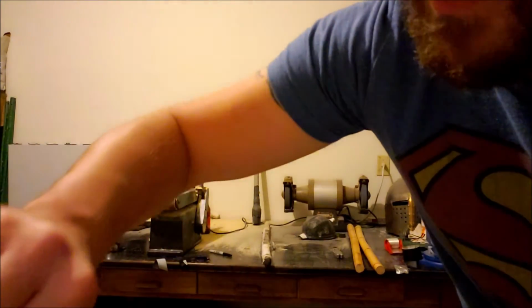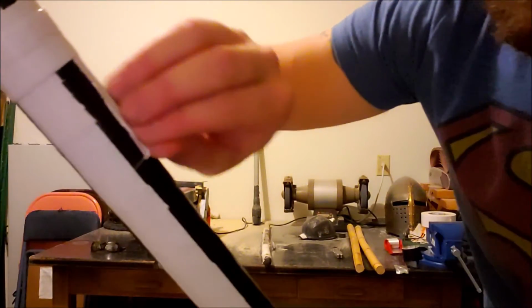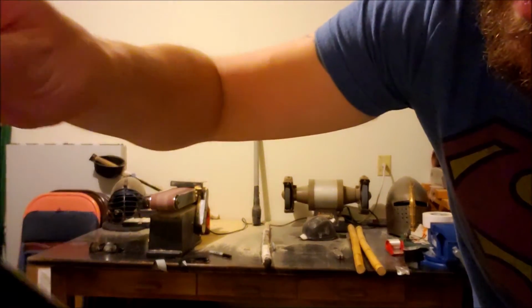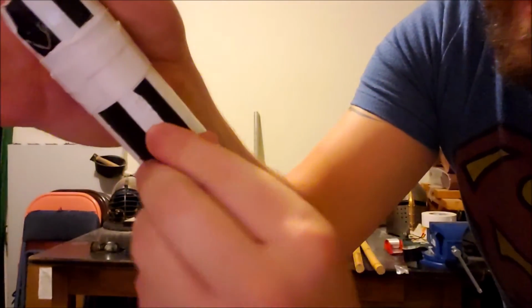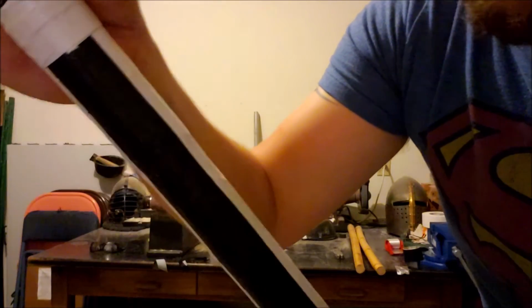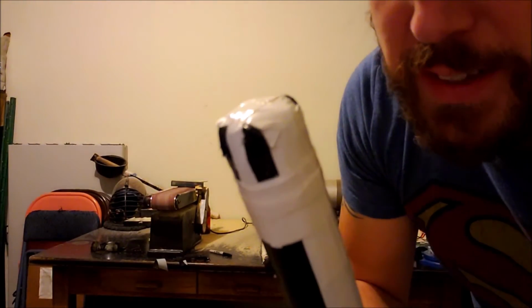Now to clean it up, I'm going to grab this excess here, peel it up, and tear it off. Same thing on the other side. We've got the excess, peel it up, and tear it off. Tip is marked out, ready to go.